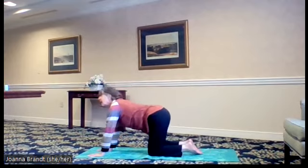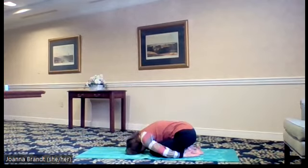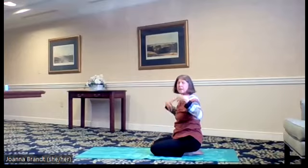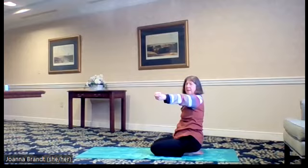And come on back down and come back into child. In child, just tap into the peaceful energy. So when we do that great expenditure of energy and then we allow the body to rest, the mind can go inside, kind of like drawing an arrow back, all that energy, and then letting it go. And then it hits the target and it rests.